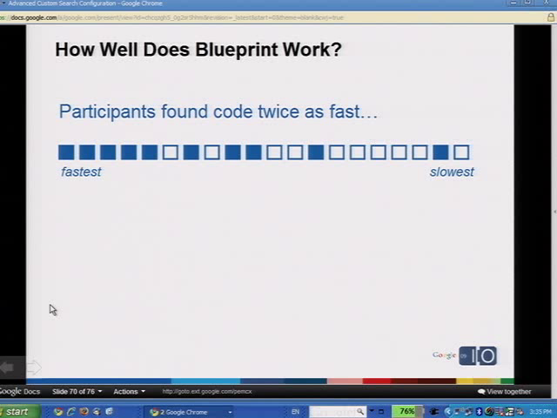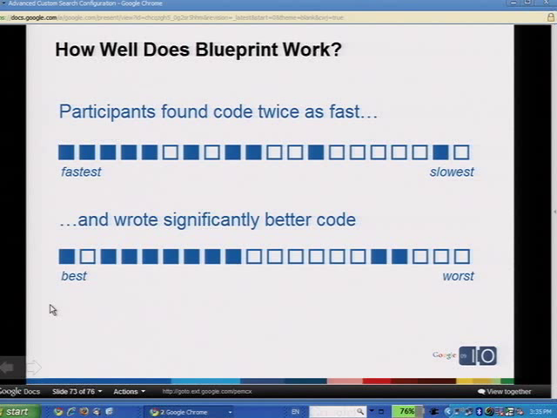But even more importantly than writing the code quickly, they wrote significantly better code. And this is even more striking. As you see, almost all of the people who used Blueprint were on the side where they produced the best code. We think this is probably because we're able to present the search results in a very customized manner that helps them evaluate code quickly. So in one of the tasks, the best results didn't have a very good standard Google result snippet, and so they normally wouldn't click on that page. But because we were extracting the code specifically and they were able to evaluate that code rather than the English on the page, they were able to select a great example and get a really good result.